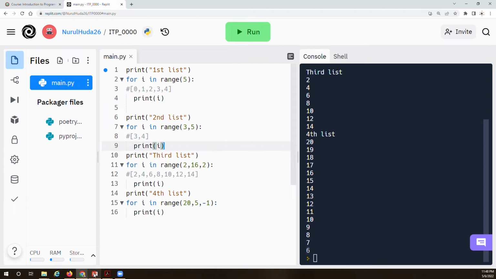With negative as the increment, that means decrement. So we have used list in different ways by using range. Range is a very convenient way to control a loop, how many times we want to execute the loop. And now because we have a list and lists have indexes as well, we can use this range to go through the list by using a loop.